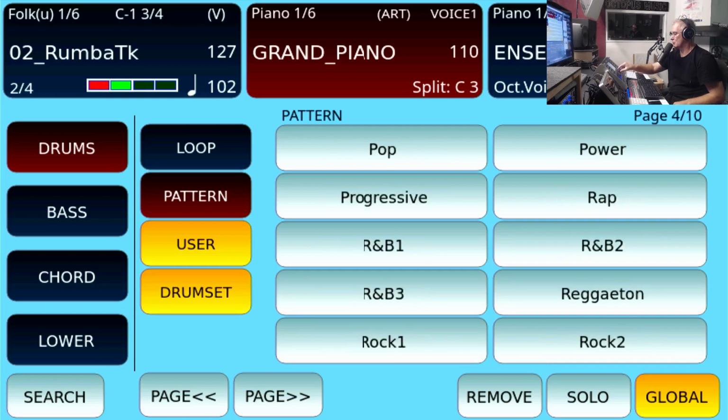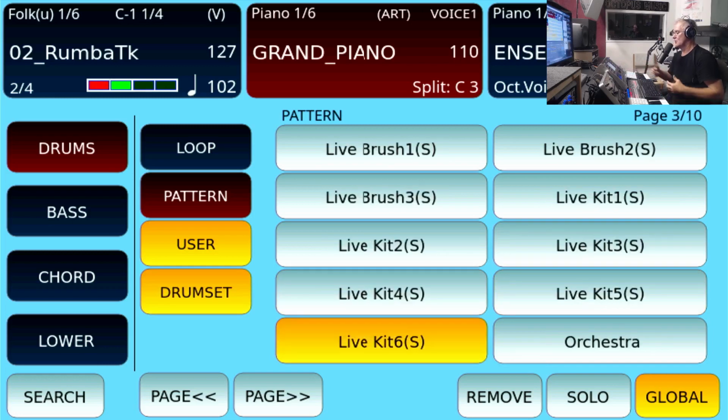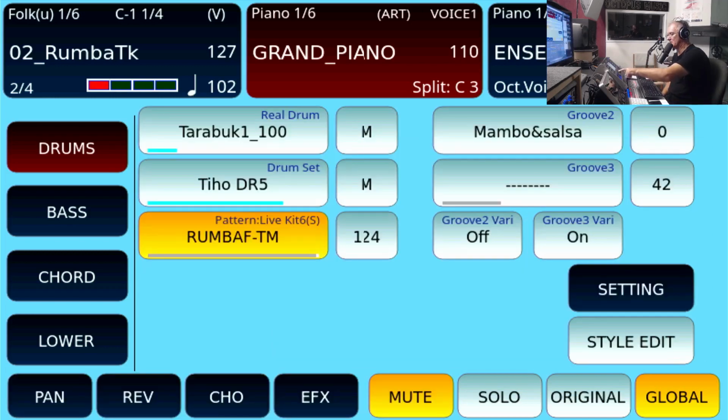I can go to use user drum or factory drums. Now when I exit from factory drums, instead of these patterns, I can have my regular patterns of this rumba. Those are regular patterns, or those patterns, I can mix them, blend them together.